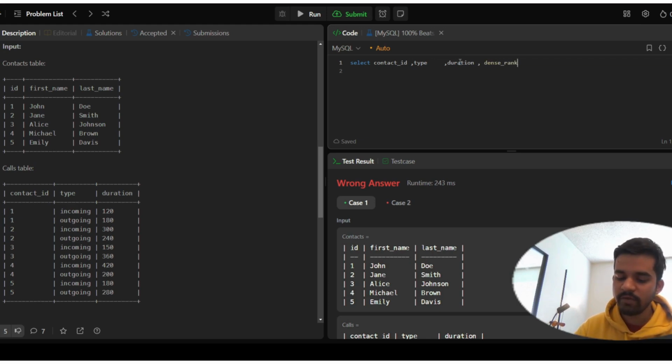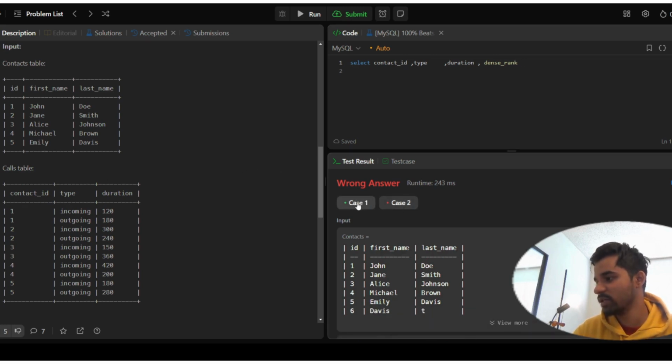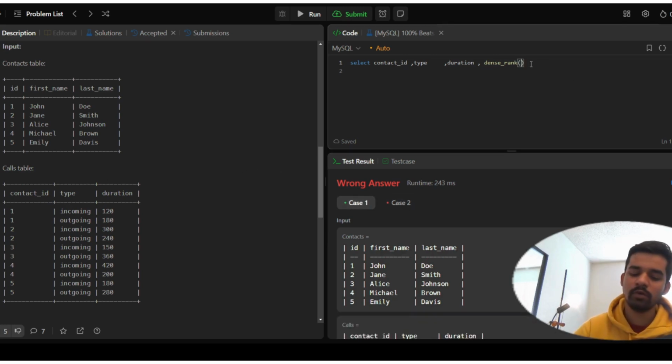Now for the window functions, there are three basic types of ranking functions, that are row number, rank, and dense rank. Each have their own points, and basically you could use it in your own style. So talking about the dense rank, what dense rank does is it basically assigns equal rank for equal scores but doesn't skip any numbers. For that purpose, I have used a case, so I'll let you know how to use it.